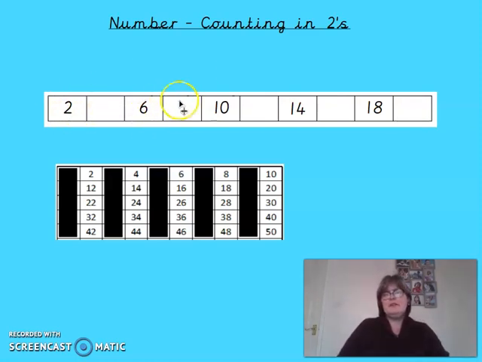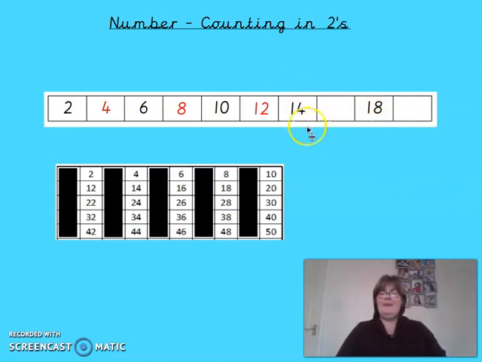This is a bit different because we have some gaps. So we've got 2, then a gap, then 6. What goes in here? 4 goes in there, doesn't it? So then we've got 6, then a gap, then 10. So 6 something 10. You know what it's going to be, don't you? It's going to be 8. Then 10 something 14. It's going to be 12.